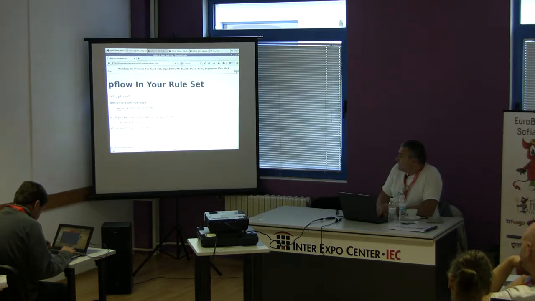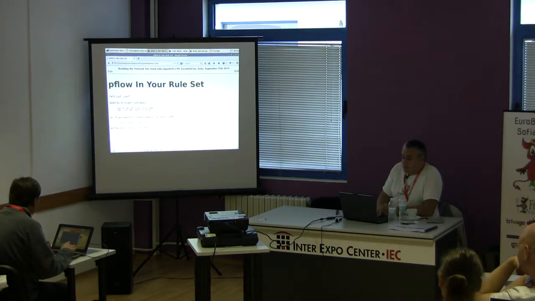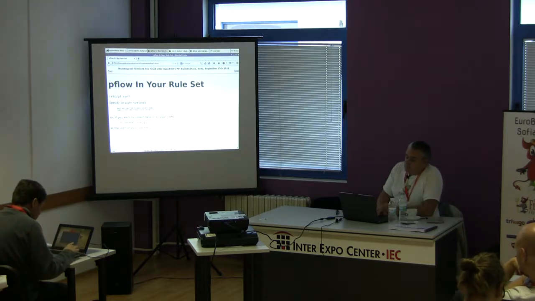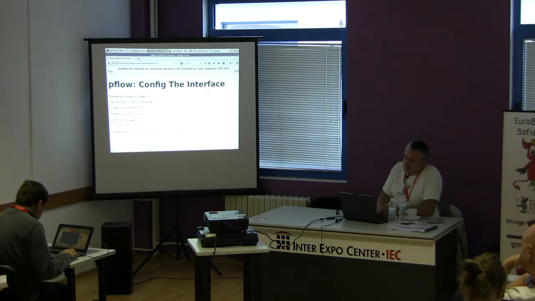You set up a sensor like this, where you can, again, if there are only specific rules that interest you, set up the rules to export or record data in the pflow format. Or if you want to set it as a state default, you can do that. Again, this is probably not in FreeBSD yet. And before you actually get to record anything, you need to configure the pflow interface, and what it needs is a flow source and where to send the data, which is where your collector is.